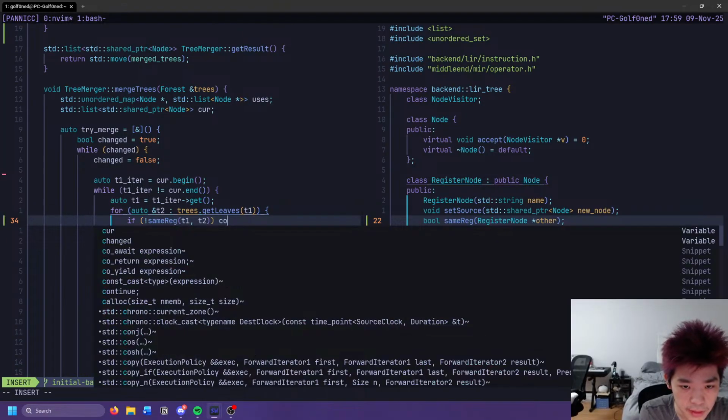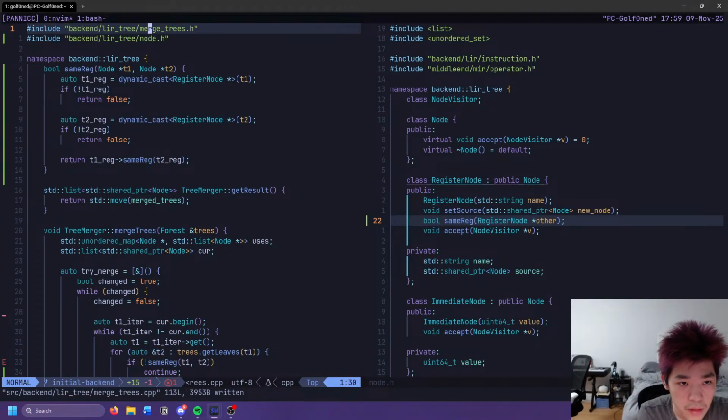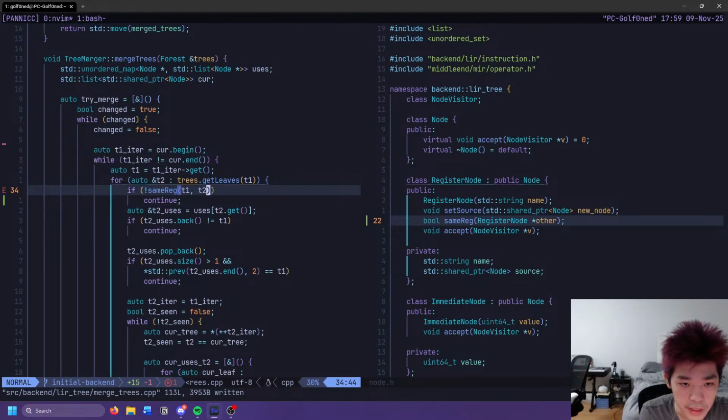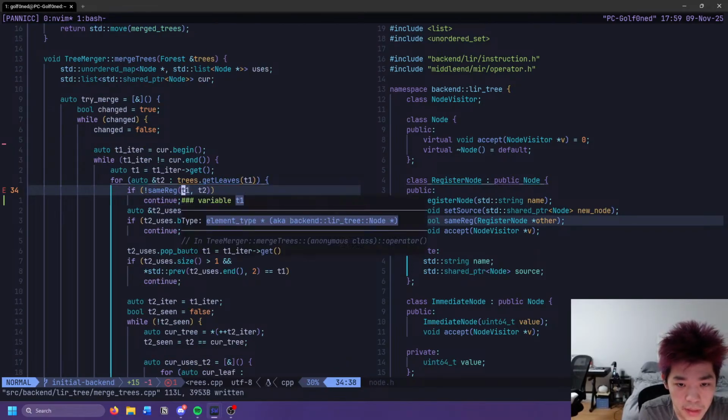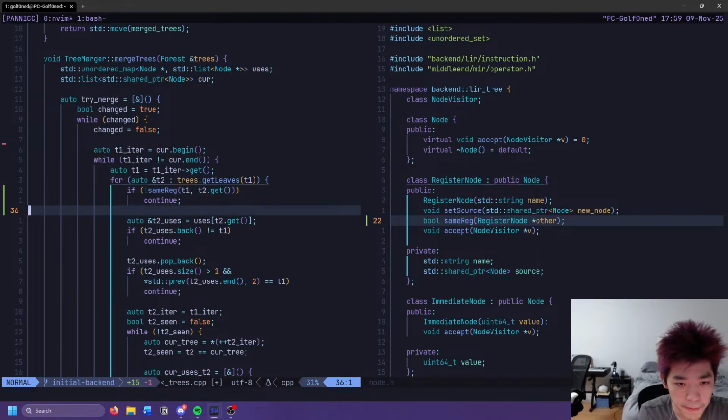Yeah, then we continue. Oh, we need to, this is star, this is shared footer. Okay, there we go.